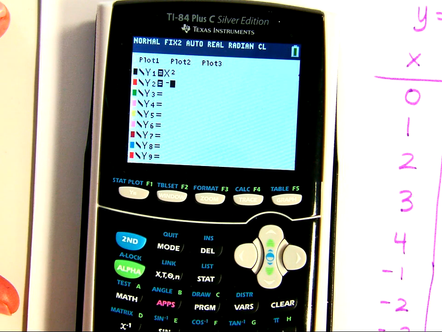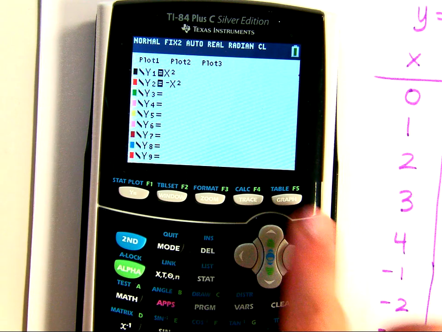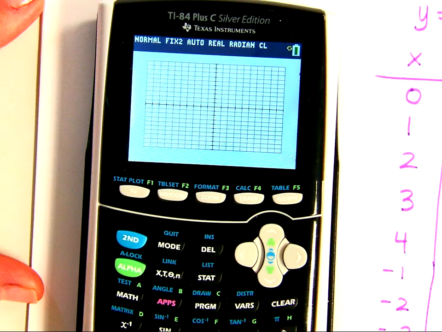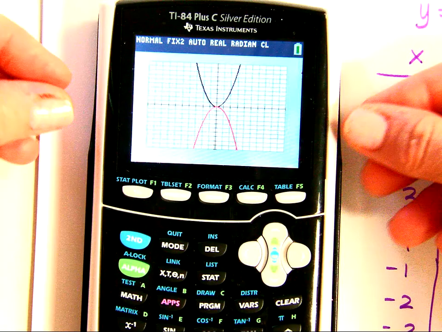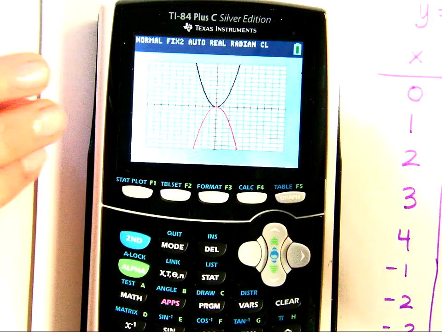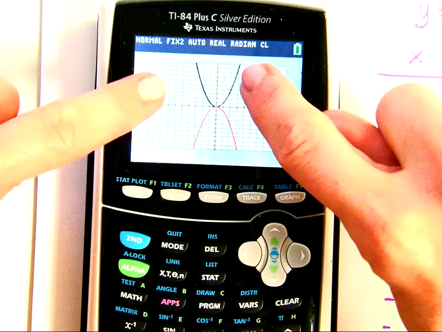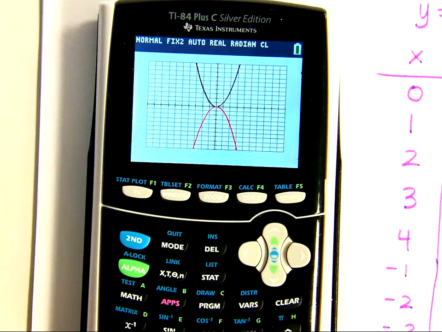Then we talked about what to do when, this was an easy one, I took y equals x squared and made it negative, and then hit graph. We took our parent function and our first instinct is to say it flipped, because that's really what it does, but we want to use the right terminology, and a flip in math is really called a reflection. Good. And it reflects over which axis? The x-axis. If you can't picture that, just picture taking that and folding it over, and if it folds over on the x-axis and these lines fall on these lines, that's what a reflection is.